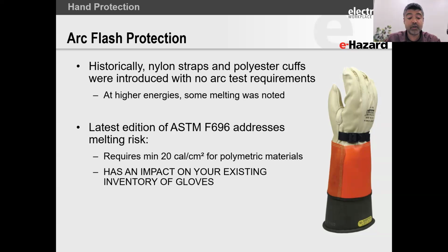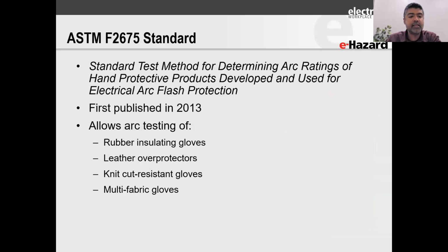So now you've got to do a little bit of arc testing. But what I'm going to say is for your higher energy gloves, the ones which have those plastic, those polymeric type of materials at the back, that rubbery, plasticky type of material, go and have a look at them and speak to your manufacturer and see whether it's still valid and whether you need to update those gloves. So look at your stock.